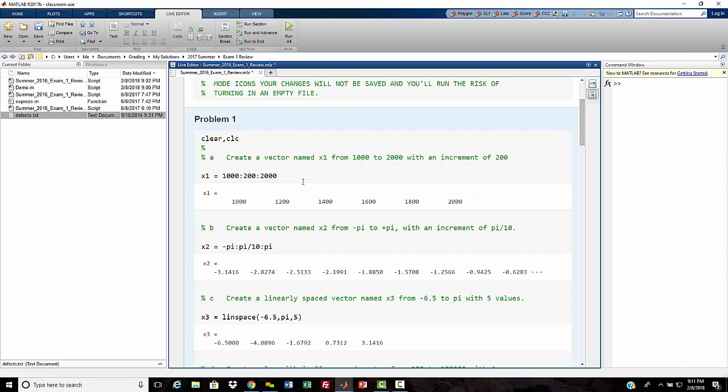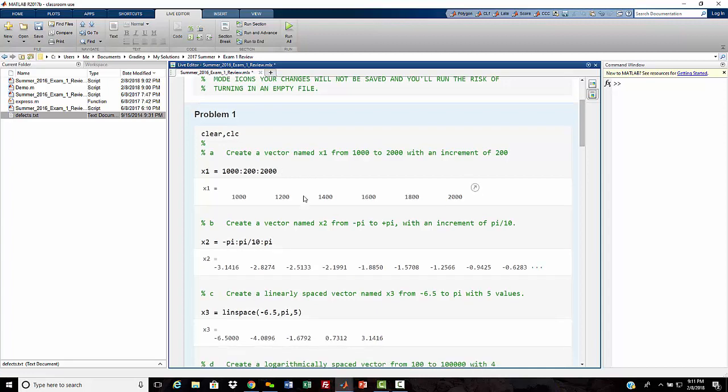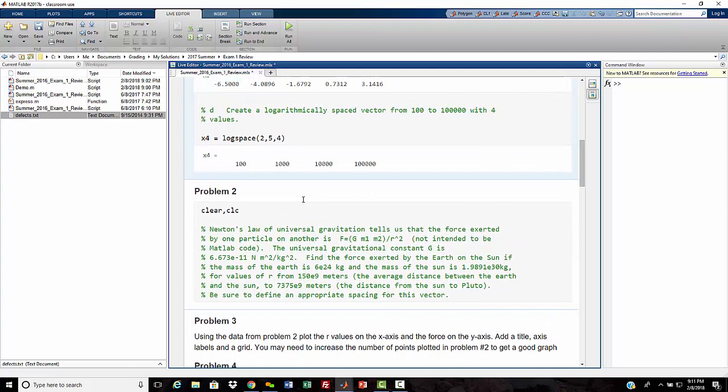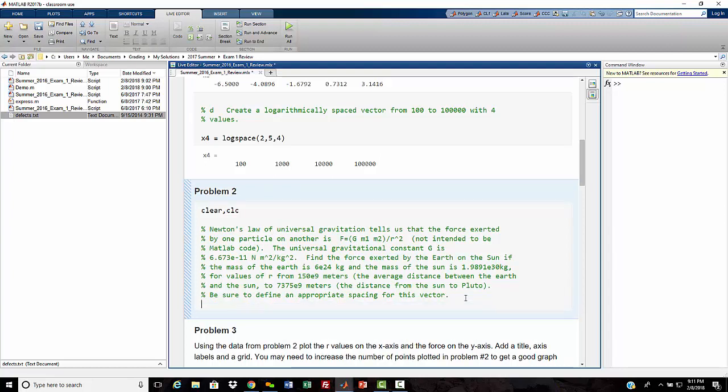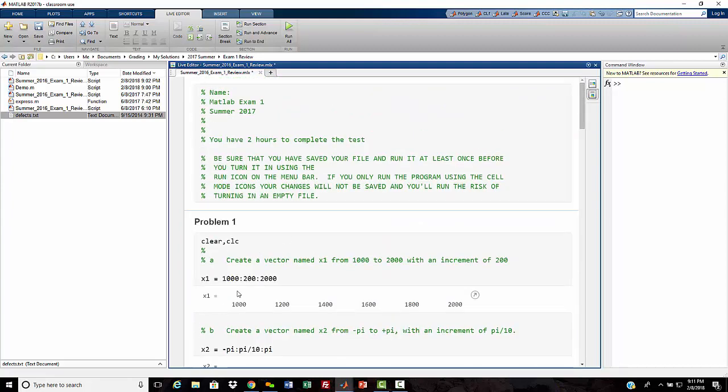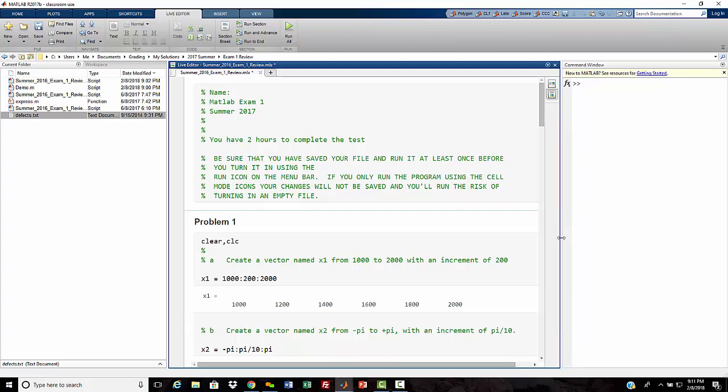There's also Control Enter, and Control Shift Enter runs that cell and moves on to the next one. You notice that the output, because we're in the live editor, came to the live editor rather than the command window. There's nothing in the command window.